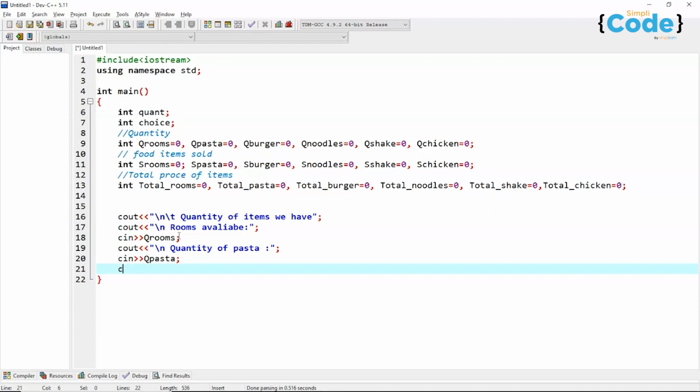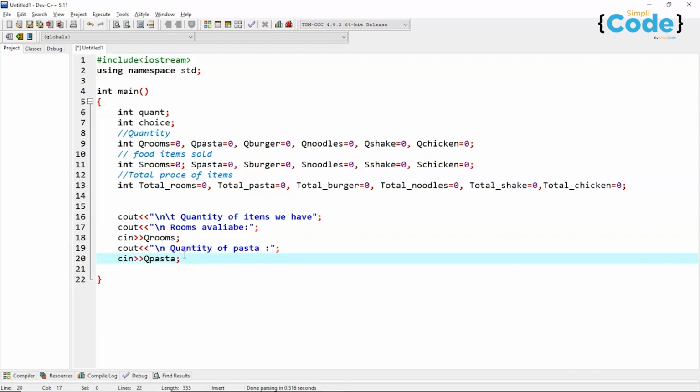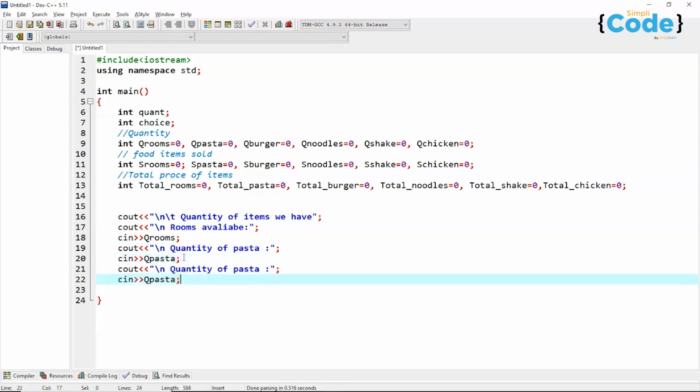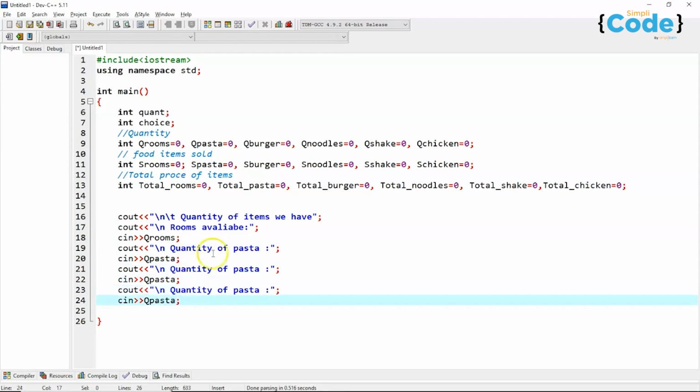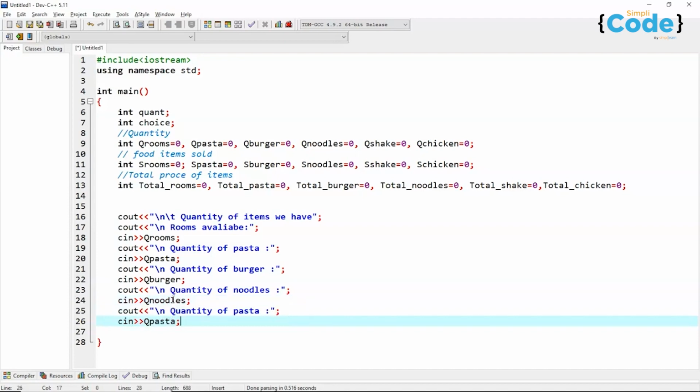Now similarly, let's copy paste and save some time. So this first was the pasta, then burger, and Q burger. Then there was noodles, Q noodles. Similarly, we'll do it for shake.